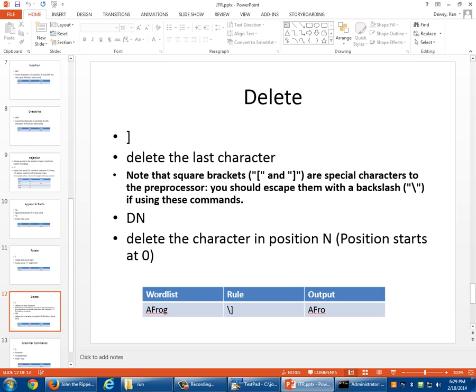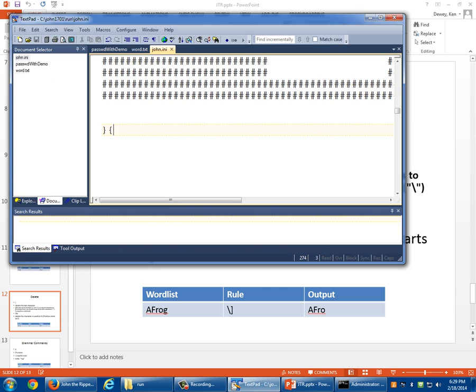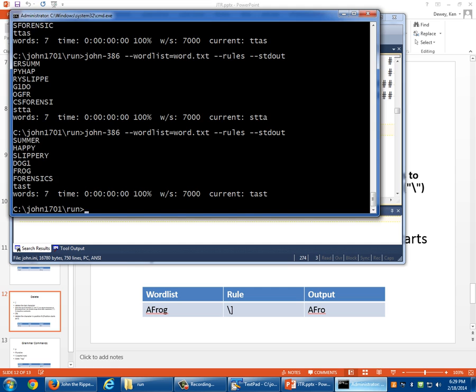All right, delete, square bracket. It says note that the square brackets are used for groupings. We saw that already. So they're special characters. So to use them, you must have the slash, which is called the escape character. Okay. It was lowercase d, wasn't it? No, it was square bracket. Darn it. My fault. Okay. So now let's run it. Now we lost the last letter.